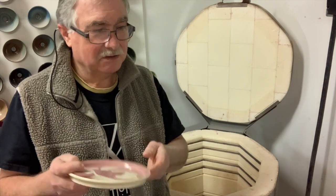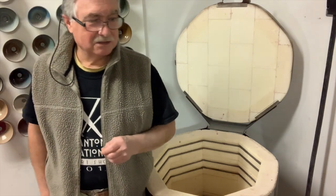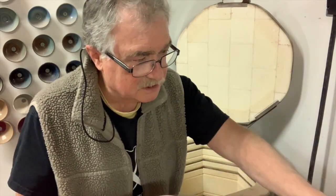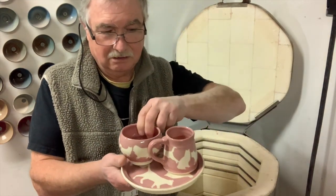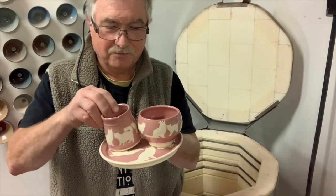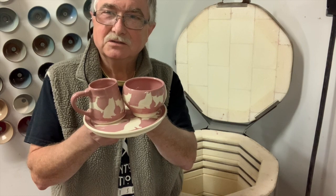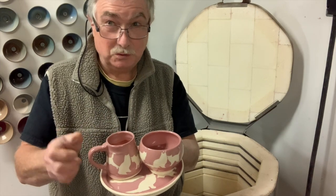So anyway, I just wanted to finish up. There's blue ones in here for the mugs with the cats and the rabbits as well, but I just wanted to give you a quick look at what they look like as a set. So I can actually show you since I got this one out here. Little children's set. It's not for a young, freshborn baby or anything. It's meant for like a 2 to 5 year old, I guess you'd say. It's a very small coffee mug for juice.